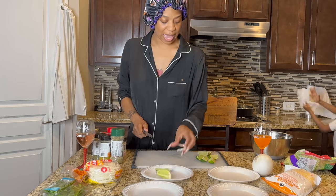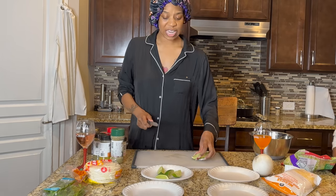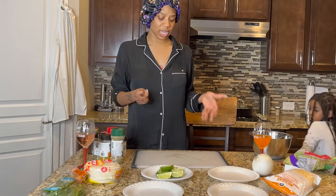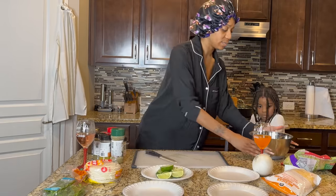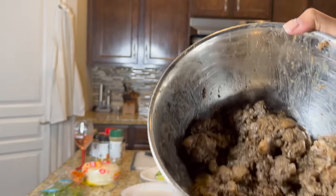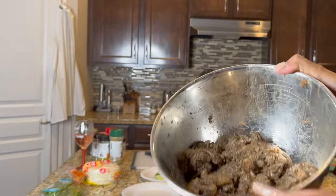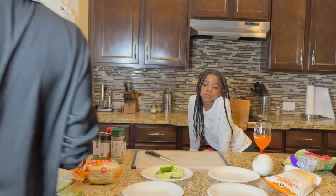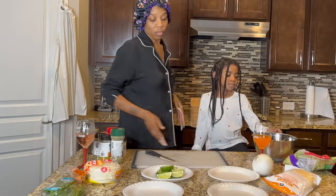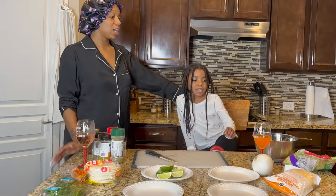Okay, so y'all, we got our lamb. I only cut two lambs because only people gonna use lambs as meat in Darnell. Let me show y'all this meat. Yes, look at that. Jerk, jerk, jerk. That looks good in this meal. Good job, Z. So we're gonna keep this on the side. And we just cut up our lamb. And we get our meat.